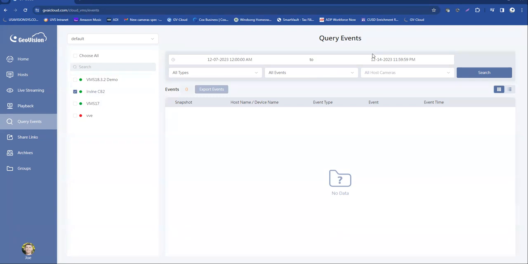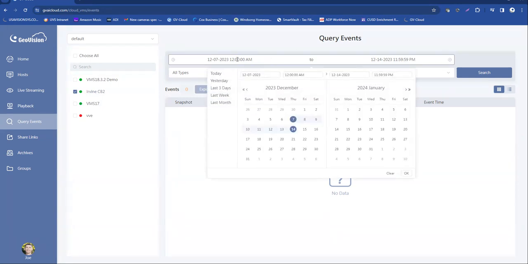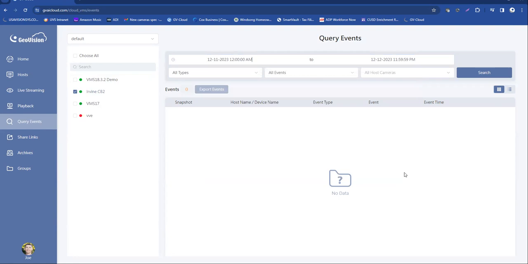And then you come over to the right side and you have some menu options that you can choose from. You do have the option to choose a date and time range that you would like to search. So let's say, for example, we are looking for an event that happened between the 11th and 12th of this month. You can go in and choose that date range. And then you can also edit your time range right up here if you would like as well. I will leave our times default just for this demo, but I'm going to click OK.